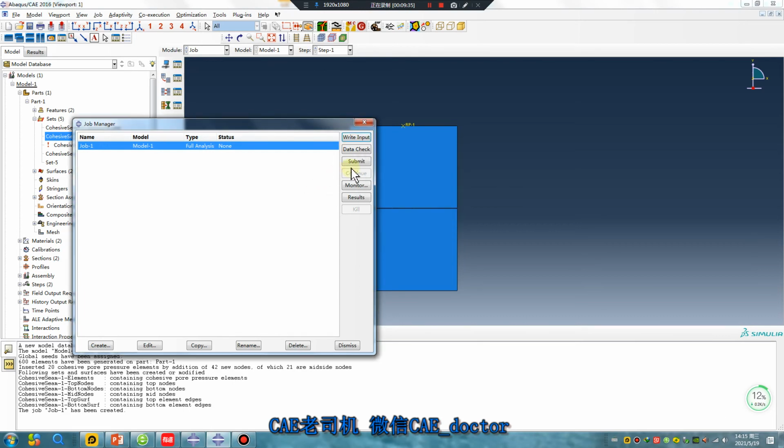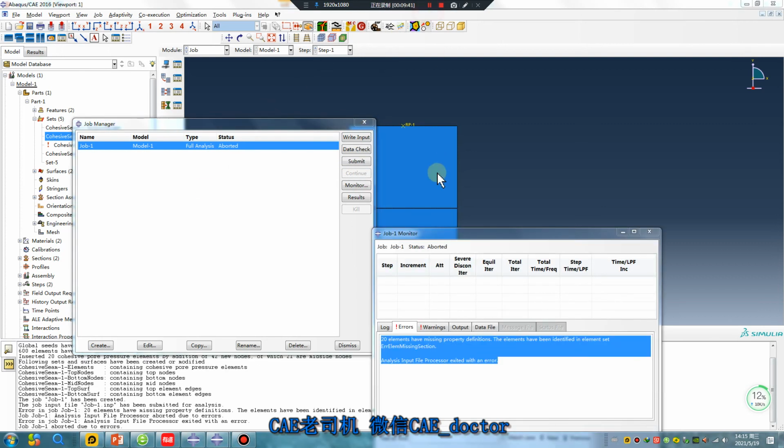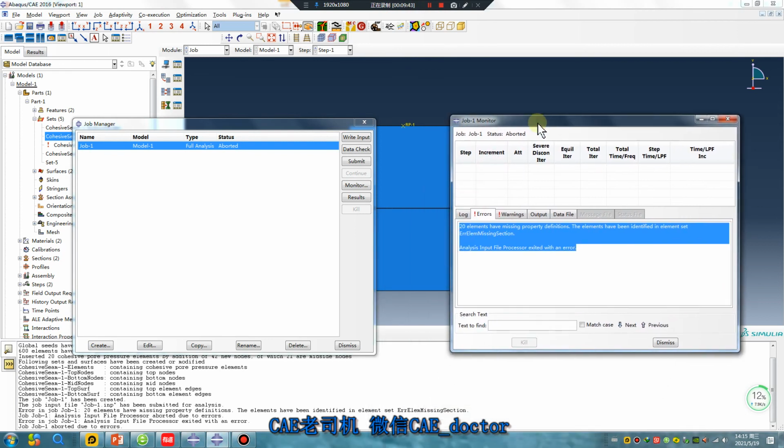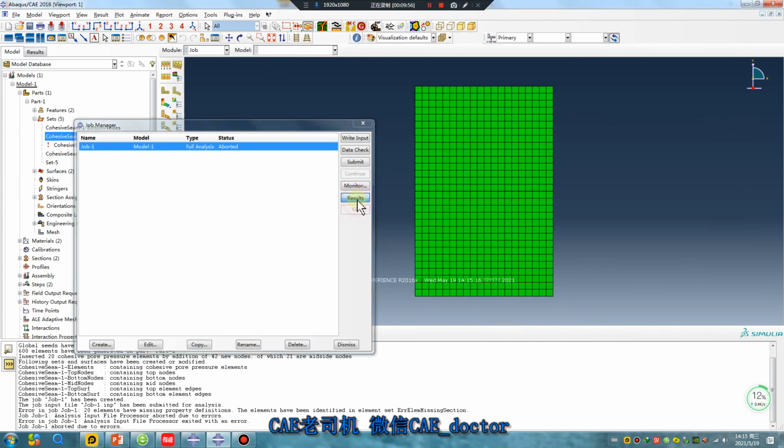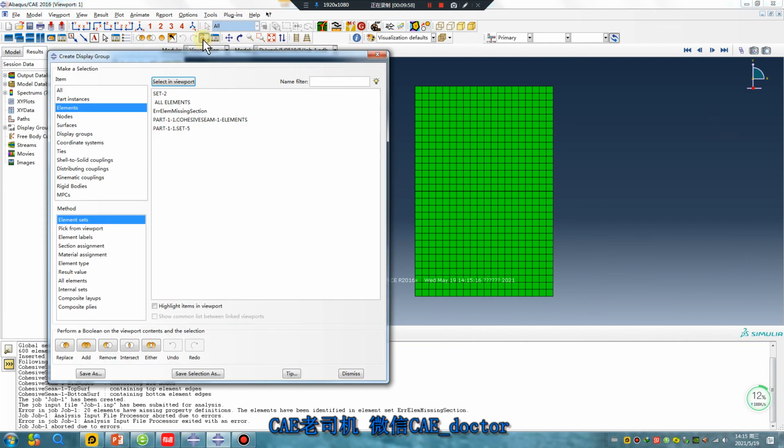Submit. Okay, just wait a second. Oh no, something is wrong. 20 elements have missing property definition. So where?